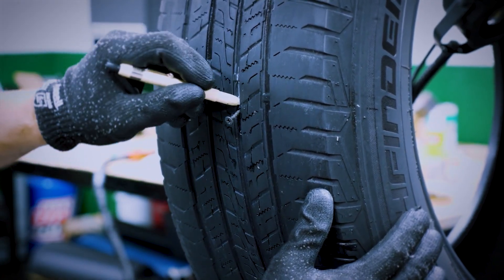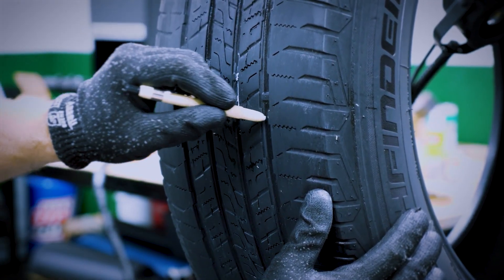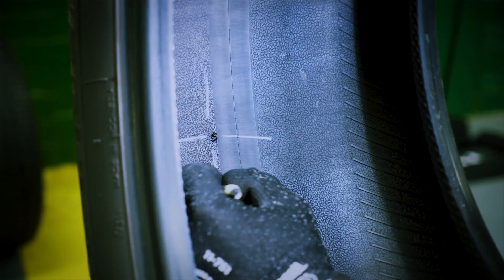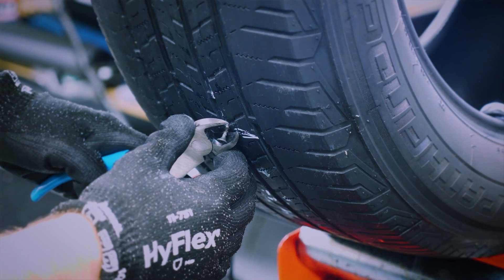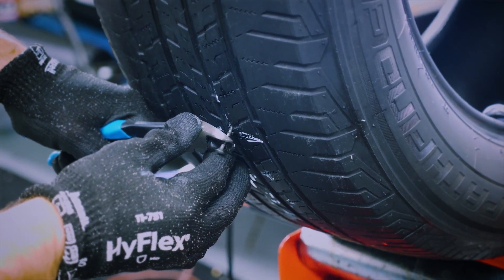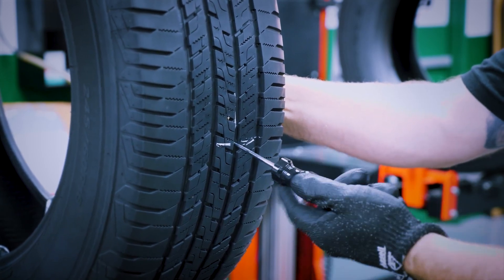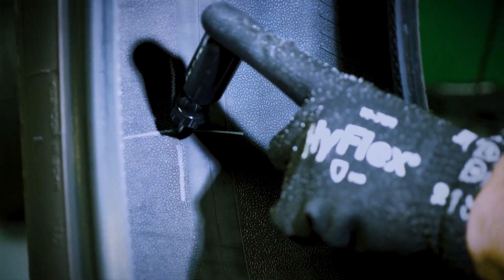Find the injury and mark the inside and outside of the tire with the marking crayon. Locate and remove the penetrating object from the tire. Inspect and check for any unseen tire damage or ply separation using an awl. Check to determine the angle of the injury. A passenger tire with damage at an angle greater than 15 degrees from vertical should be repaired with a two-piece repair unit.